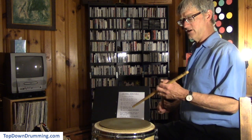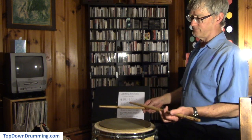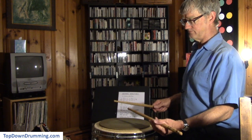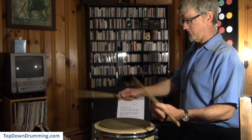And the same kind of idea can be put into odd meters with similar results. For instance, how about 5-4, and we'll make 1, 2, and 3, 4, 5 our rhythm. 1, 2, 3, 4, 5.